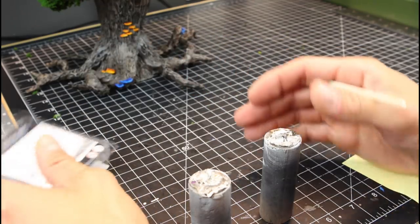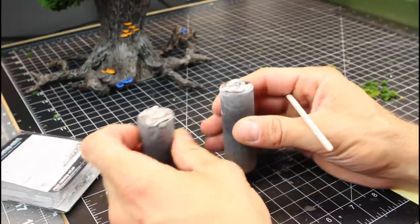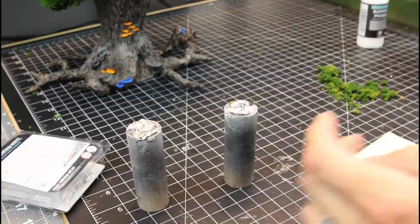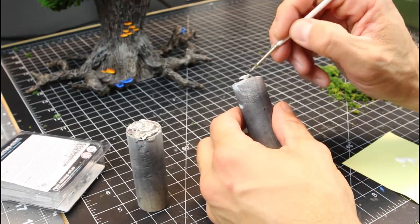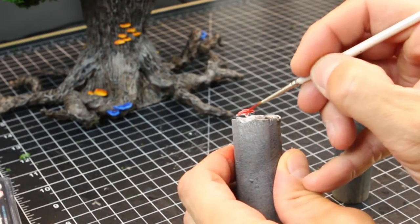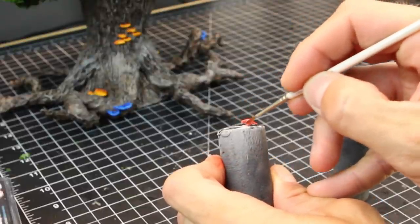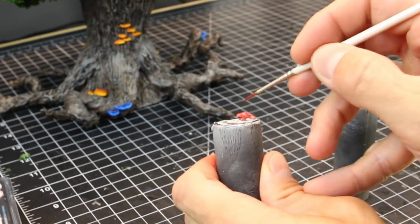Now I'm going to grab these tabletop art ravens. In my opinion, these are extremely detailed. They're awesome little miniatures, but they're really small for what would be considered a raven. So I'm going to use them sort of as a songbird, and we're going to paint these up red after we hit them with a white primer. The bellies I'm going to do orange. The feet, I'm going to do yellow. And then the beak and the eyes will be black. I'm just painting up two of these for this tree.